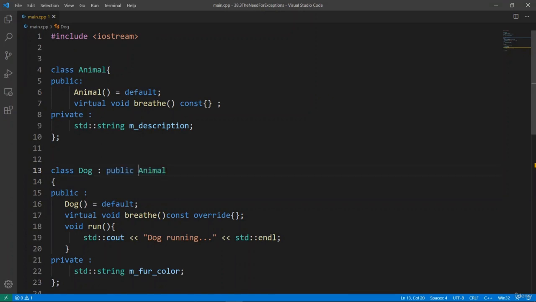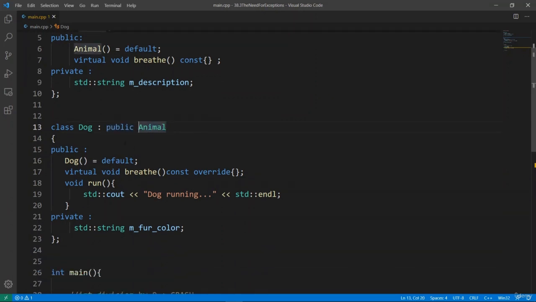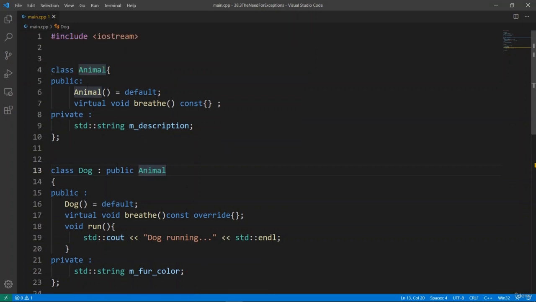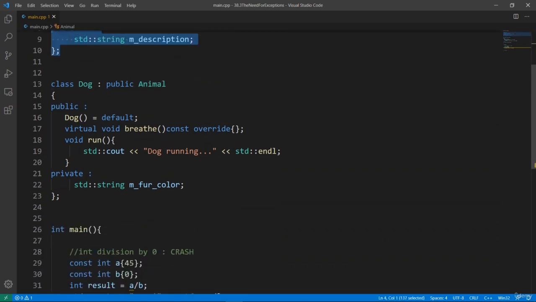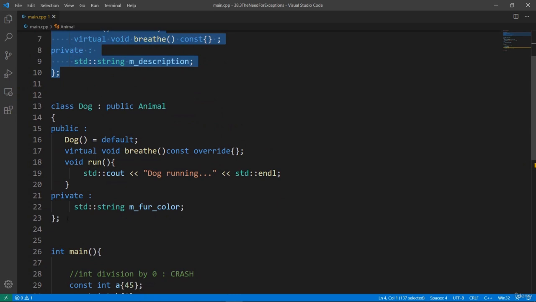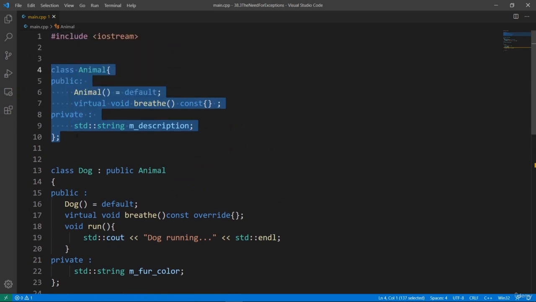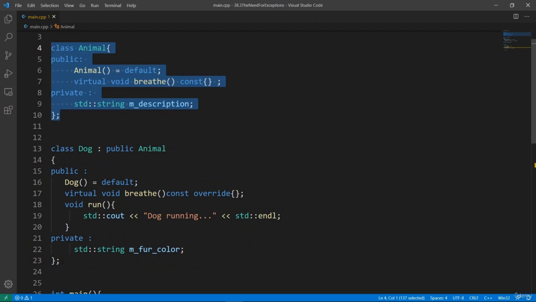So our Dog class is going to publicly inherit from Animal, and we are going to set up a virtual function which is going to override what we have in our base class. And we're going to set up a run method which is going to say the dog is running. We're going to also put in a simple member variable to make this a little bit different from what we had in the base class. Now, if we try to take an Animal object and try to cast it to a Dog, we're going to get a crash because we can't really do that. An Animal object doesn't really have any dog information in it.